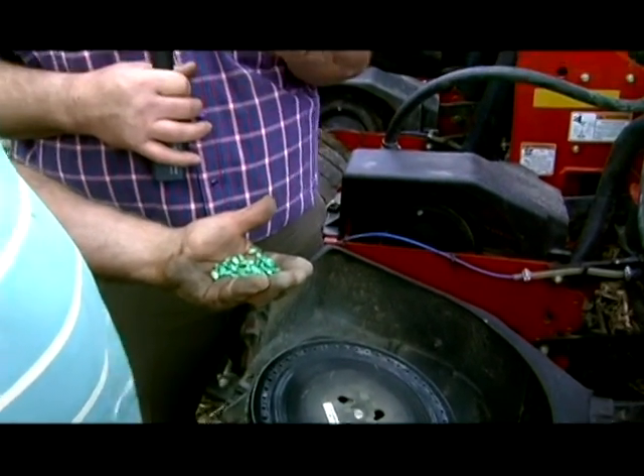There's also tremendous genetics in this seed — genetics against diseases, genetics that allow the corn to emerge faster and grow even in cool soils, genetics that resist drought better than ever. It stands better. We have resistance to all kinds of wilts and blights. I'd say this seed is resistant to 15 or 20 different pests. They aren't all here at one time, but we have the insurance that we're protected.